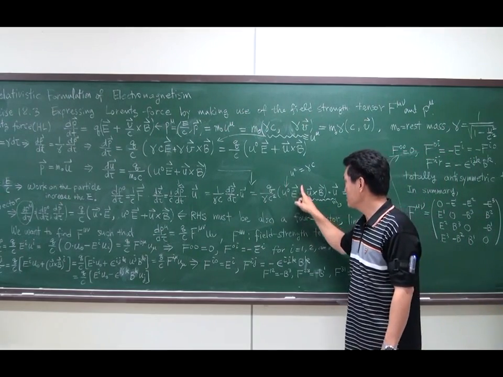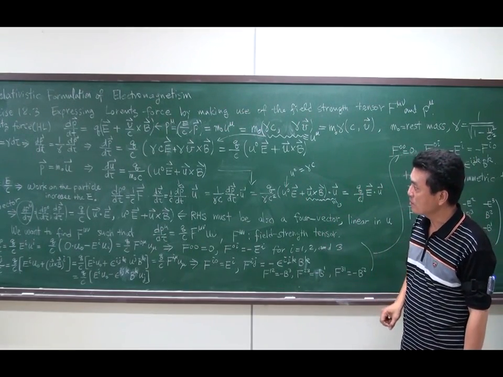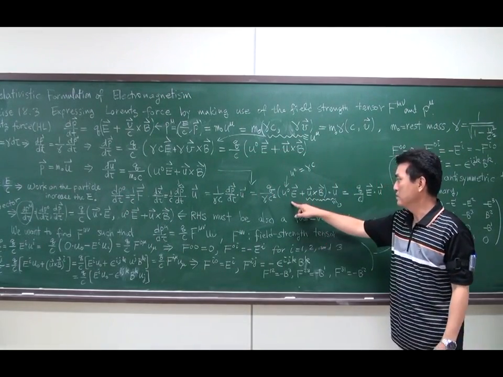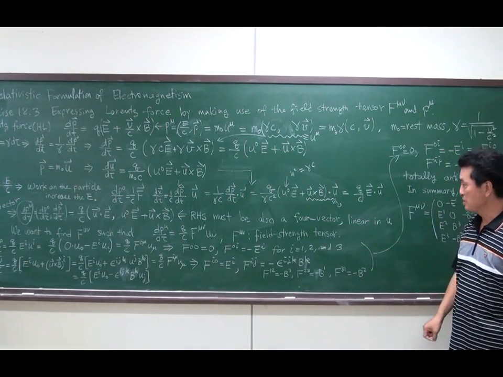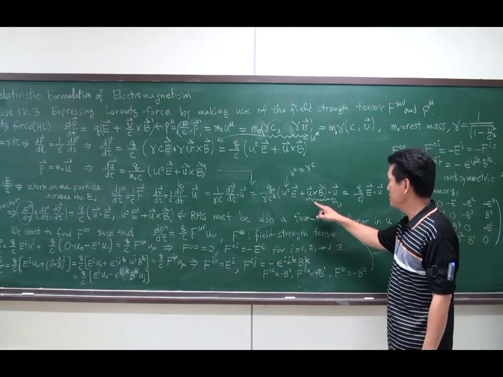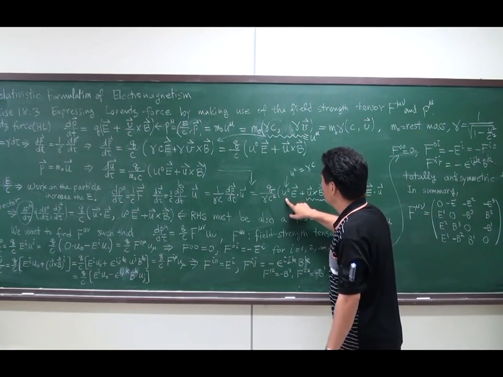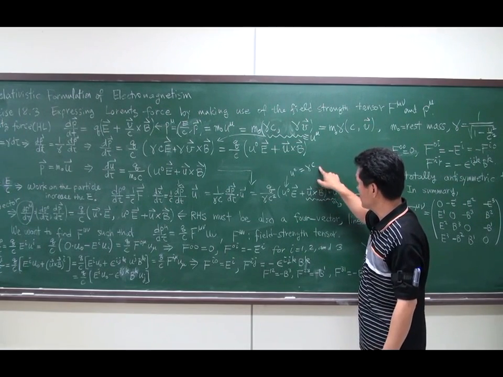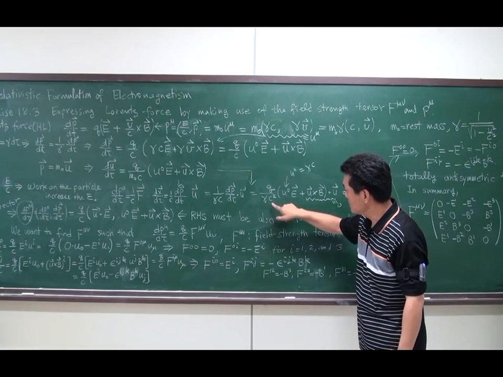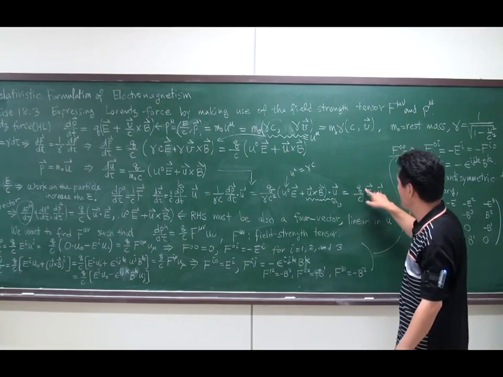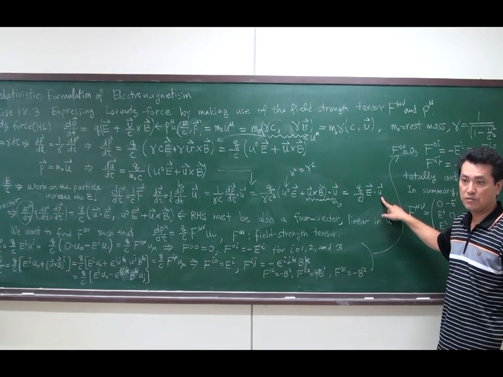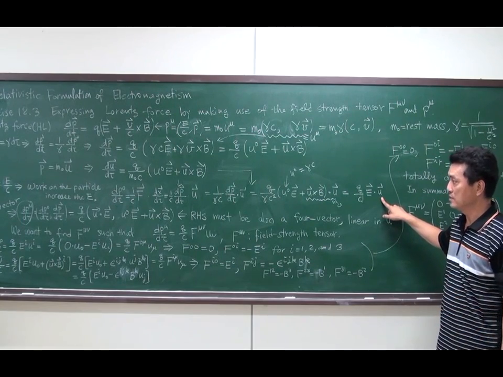Only the electric field does work on the system, and the change in the energy of the particle depends on the electric field only. So if we simplify this, U0 is gamma C. Making use of gamma C, it cancels, and the overall factor is just Q over C, times the electric field scalar product with the spatial component of the four-velocity.